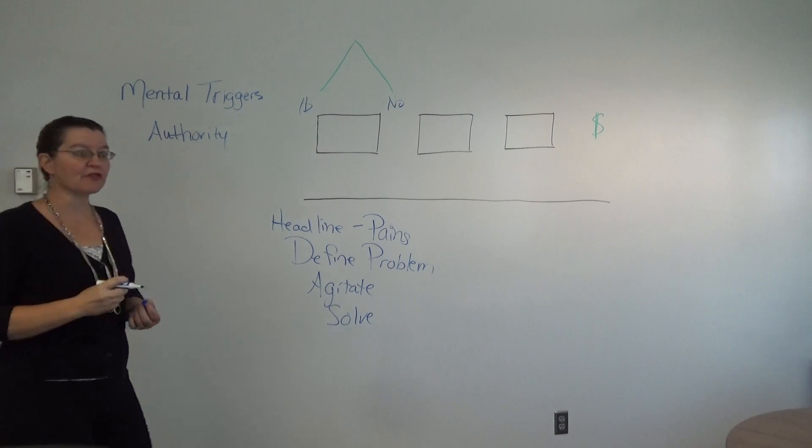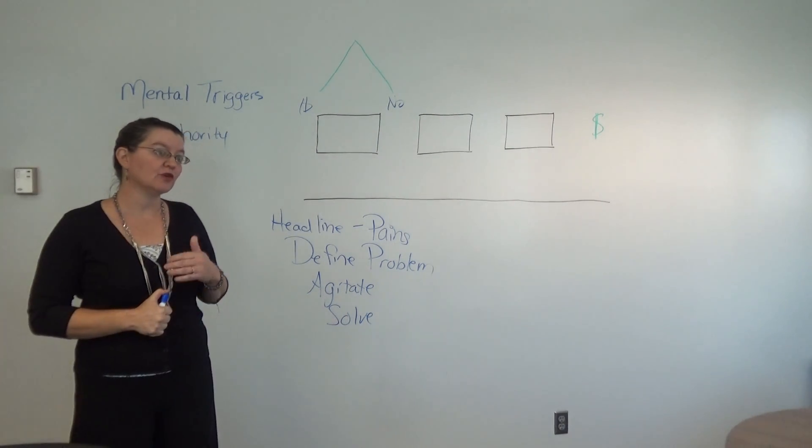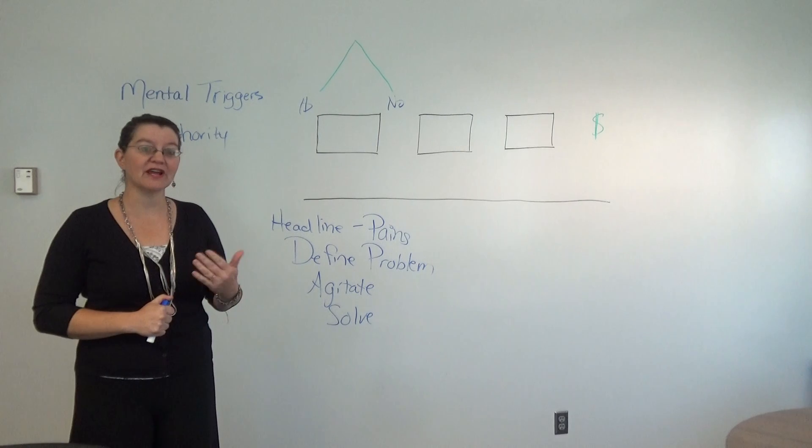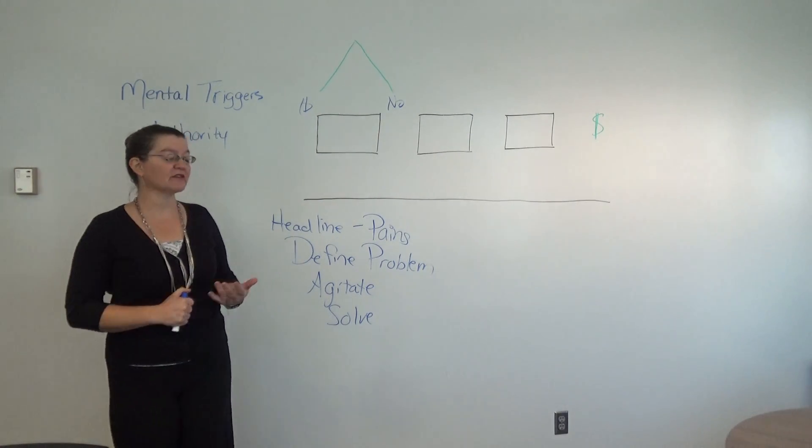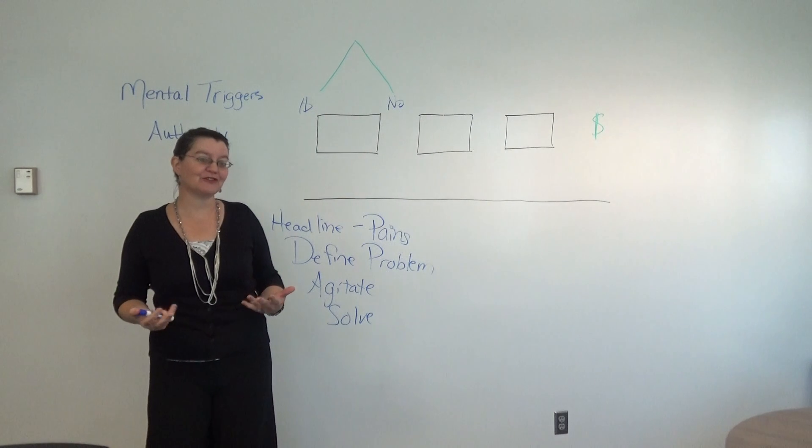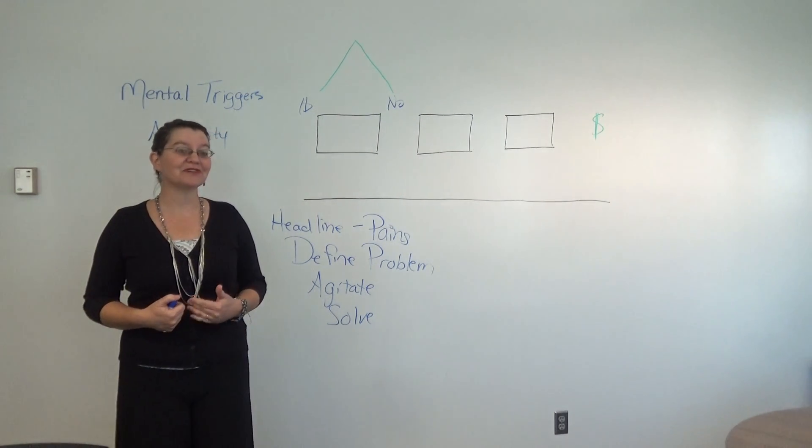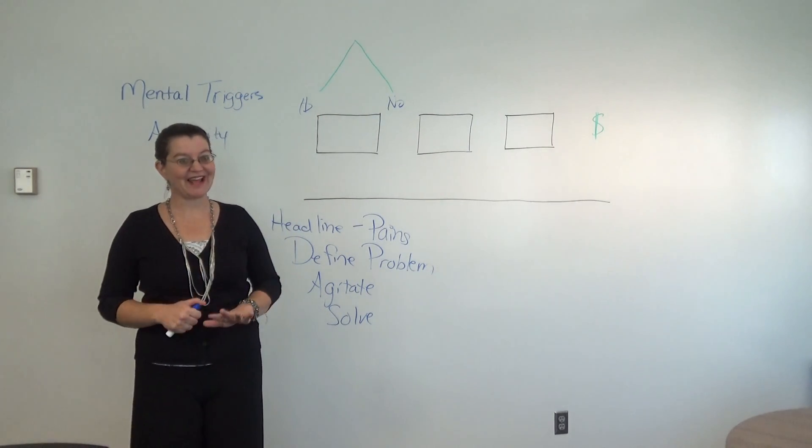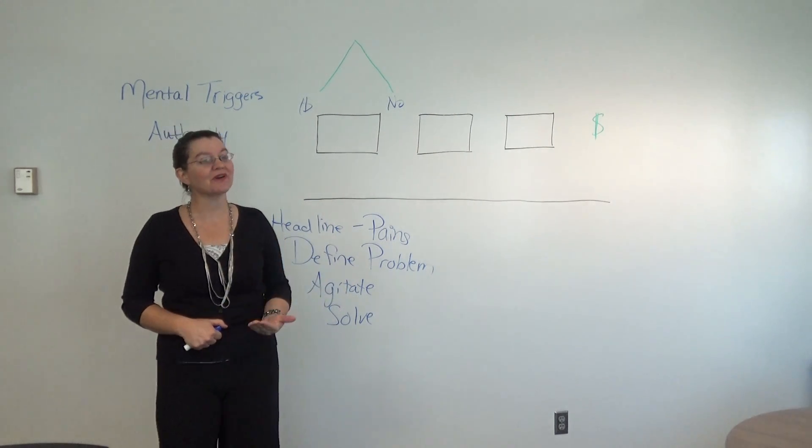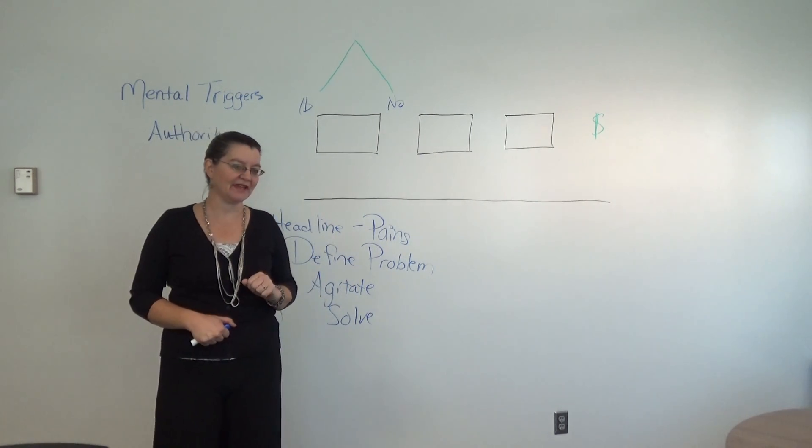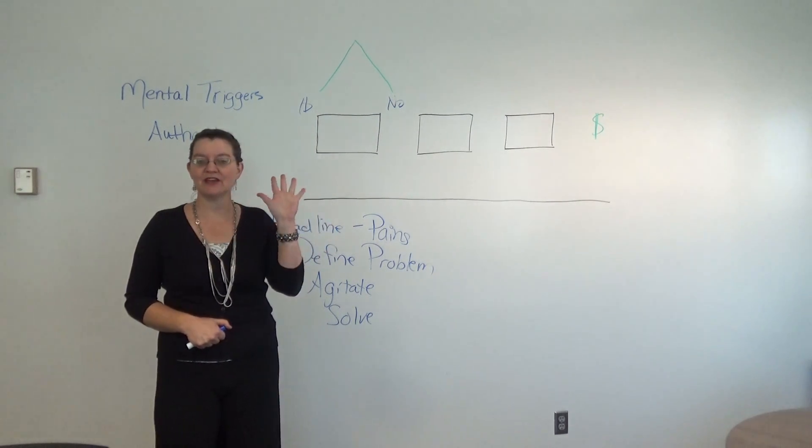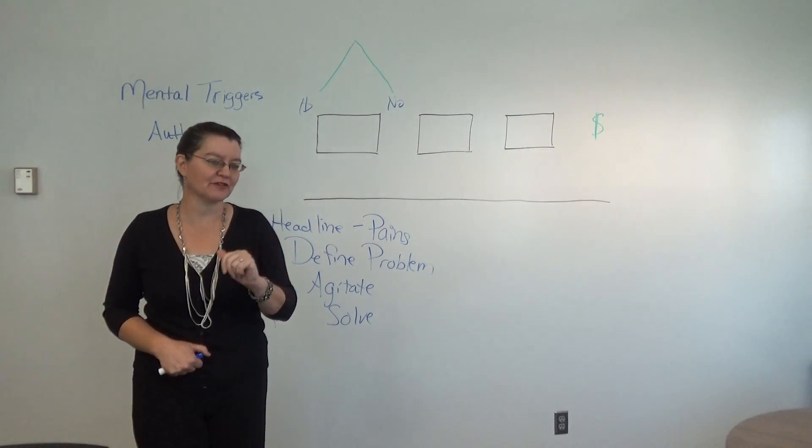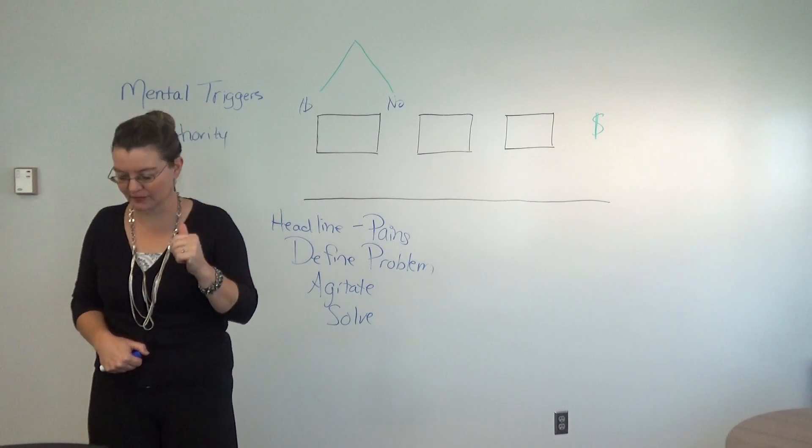If you think about authority, it's based on your years in business. It's based on your accomplishments. It's based on perhaps your education or accreditation. For instance, think about a doctor. When they come into their office, it used to be they always had the white coat. Consultants always had their suit on. There could have been some implied authority through how we look. Now we're in a completely different world. Our authority has to be established in a little bit different ways. I am a huge fan of capturing that authority through the credibility of others that are introducing you. Keep that in the back of your mind as we're talking.